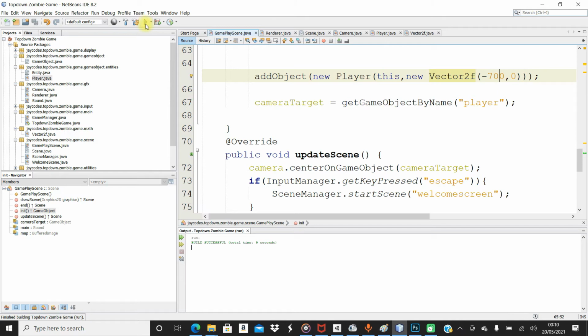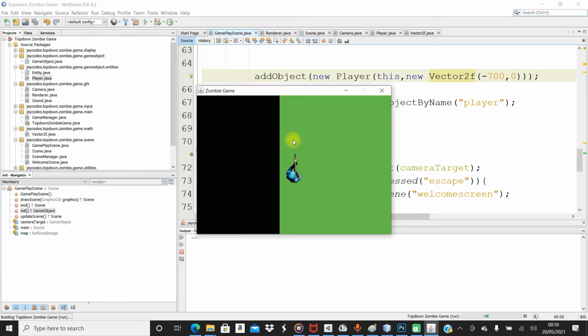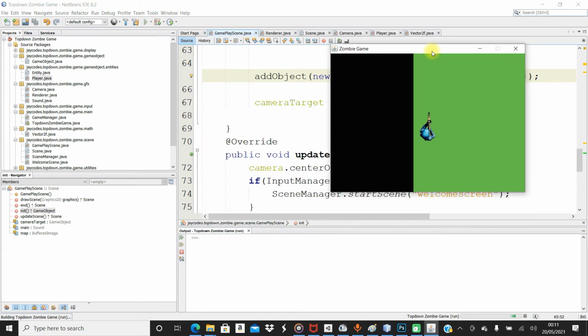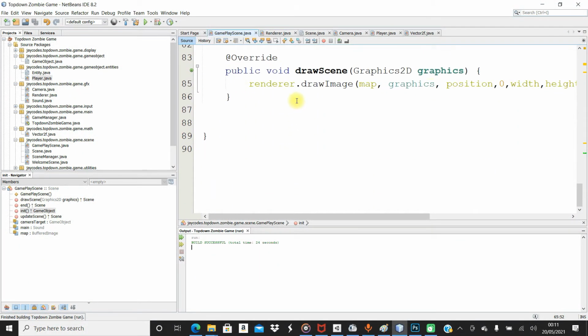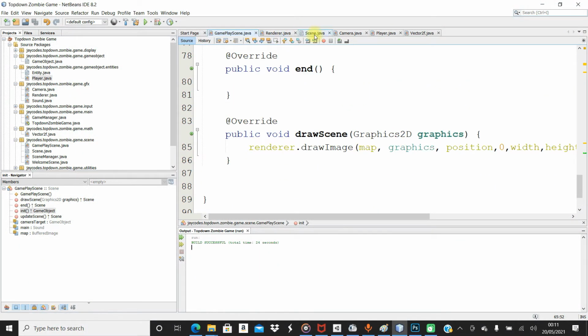The logic of how it runs is simple. If the camera offset, I don't know, we're going to have to display the camera's position, the camera's X position.